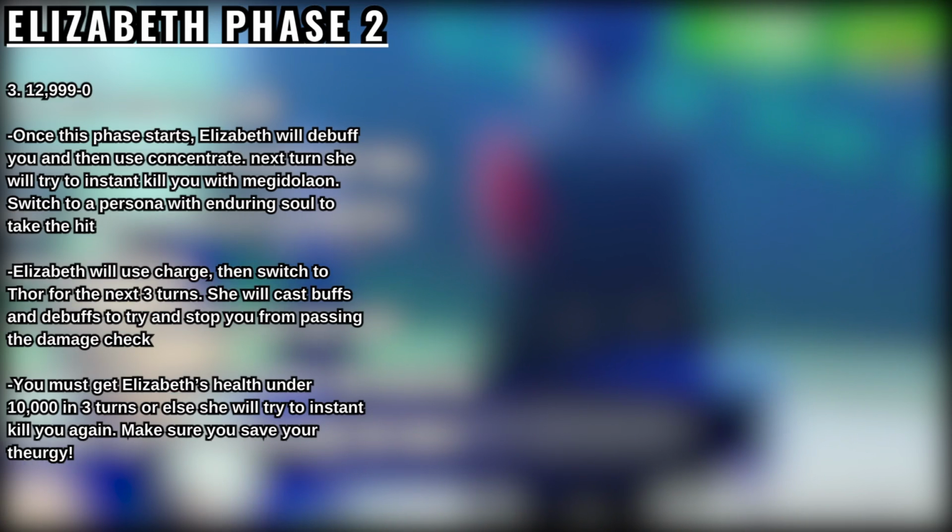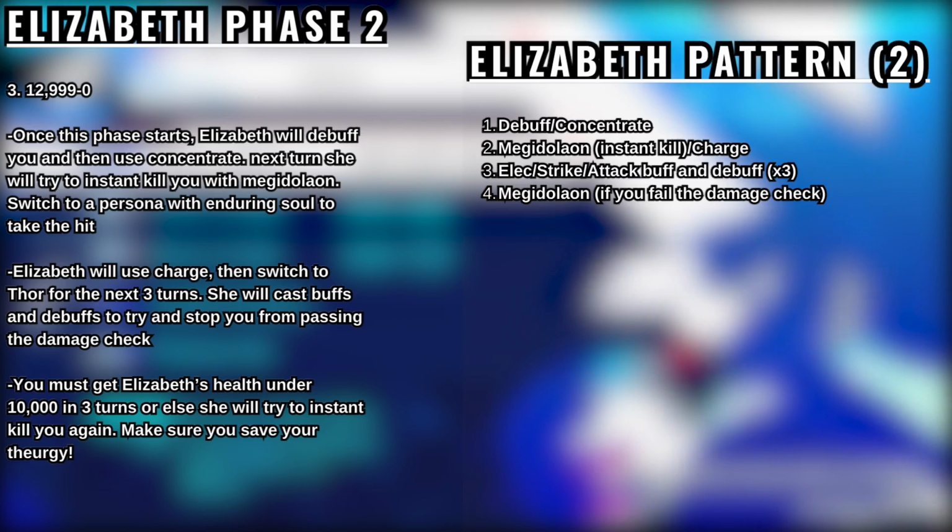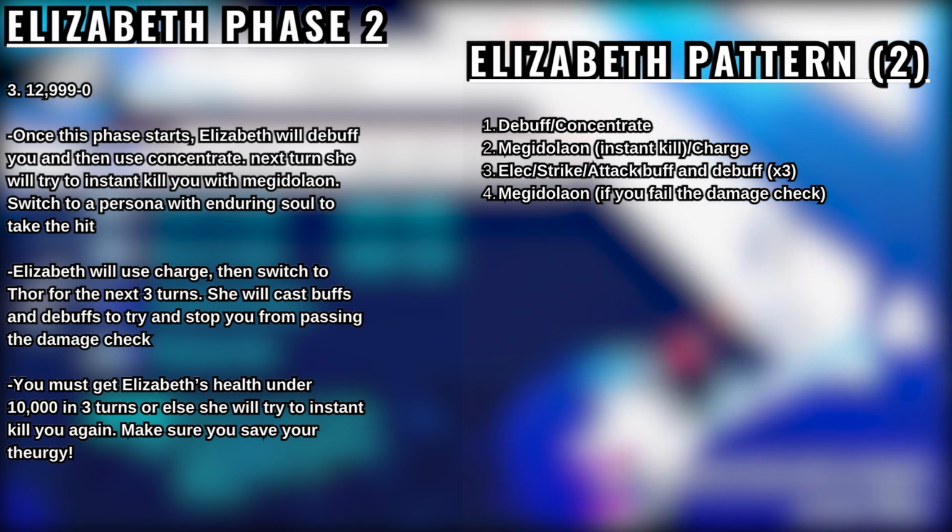Once Elizabeth's health goes under 13,000, she will reduce your defense and cast Concentrate. Switch to a persona that has Enduring Soul because the Megidolaon spell that she casts next turn will instant kill. She will then cast Charge afterwards and use Thor for the next 3 turns. If you don't get Elizabeth's health under 10,000 in those 3 turns, she will try to instant kill you again.